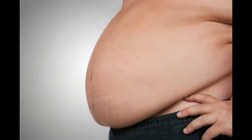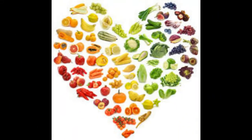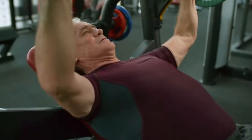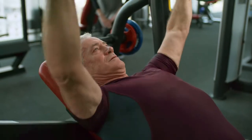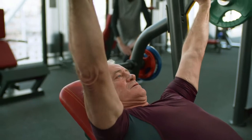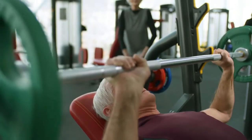It's true that the majority of your belly fat can be reduced only by diet, but to get a fast result you have to accompany your diet with a proper set of exercises. When you particularly do weight training, it allows you to burn more calories and build more muscle, which will allow you to increase your metabolism, and as a result burn more fat.